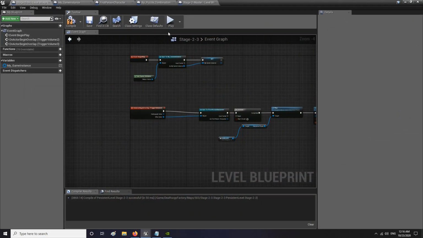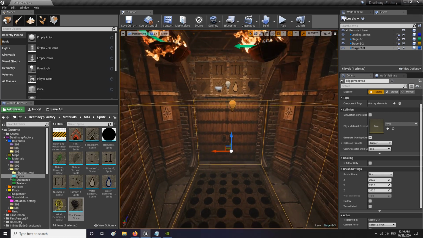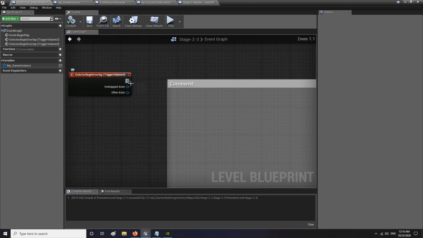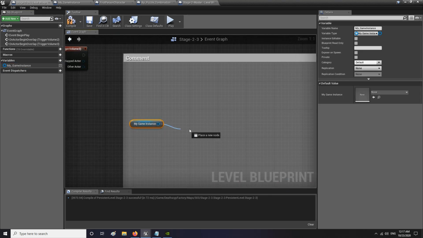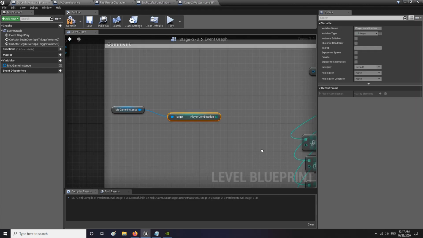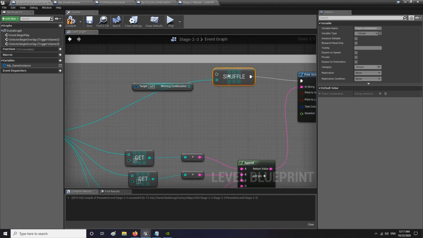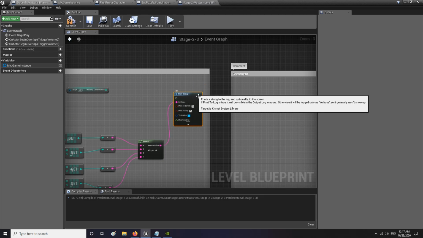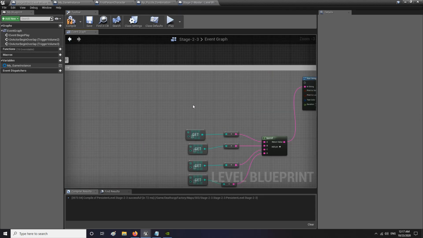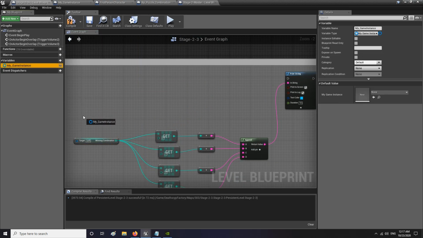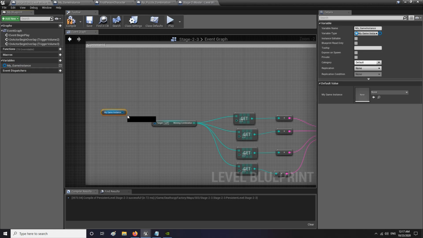Now we're going to go over here. We're going to compile and save. And if you go and check, because we're not 100% done yet, we're going to have this over here. We just wanted to check when you get inside. You're going to control drag the game instance, get player combination, and instead of here, you can control drag this over here, and you don't need to shuffle anymore. So we can just get rid of shuffle, and same thing over here. We don't need to shuffle, but we do need the combination. So like this, bring it here, and this over here. Get.